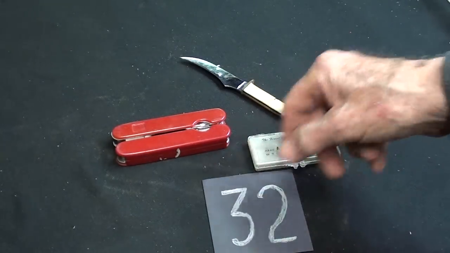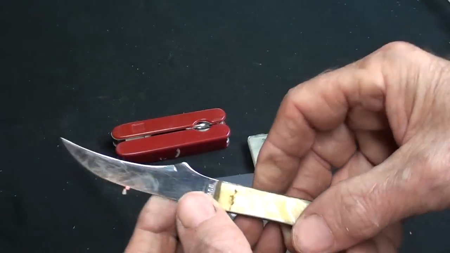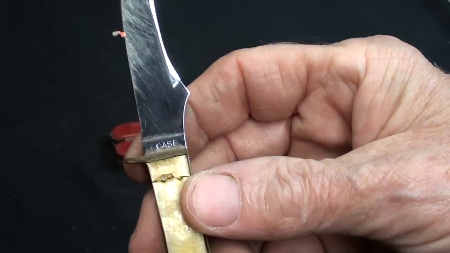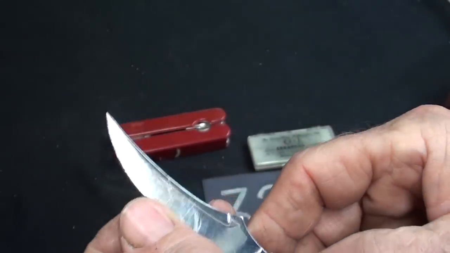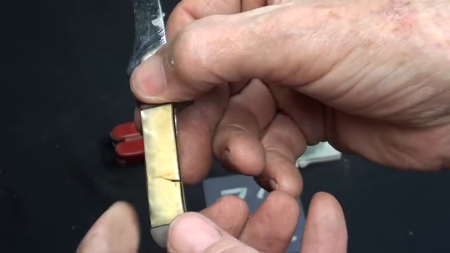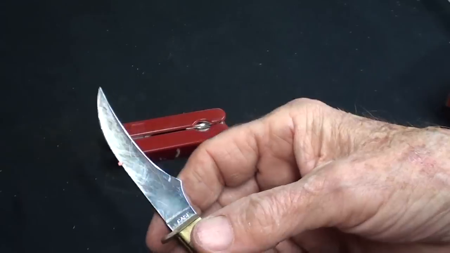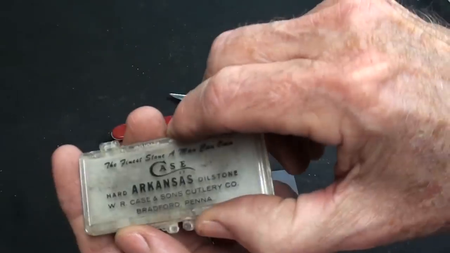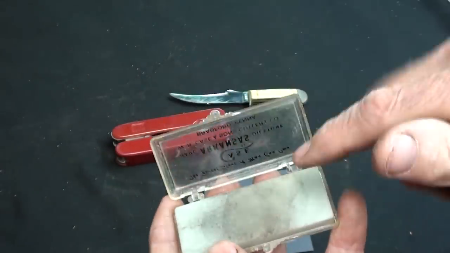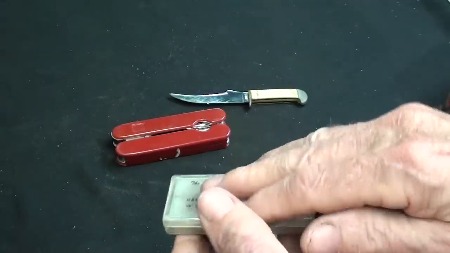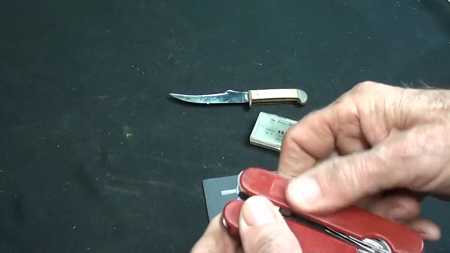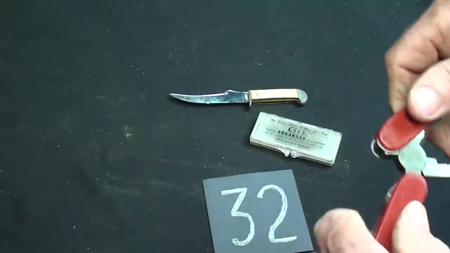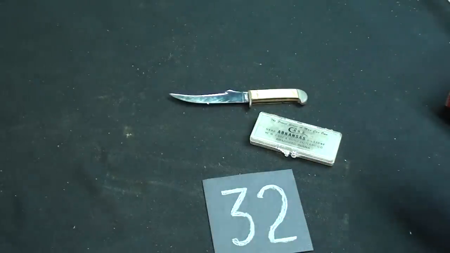Number 32. Three items here. We're going to start with this antique Case Bowie knife. Says Case right there. Not in the best of shape. A little crack here in the handle, but this is I would consider a collectible. Comes with the case, Arkansas stone. I don't think this belongs with it. It's just another item. And if you buy these of course you have to take this. It's a fake leather one. 32.